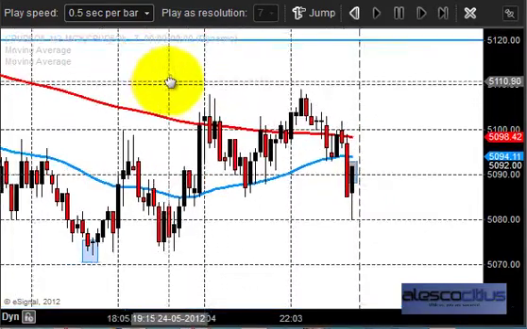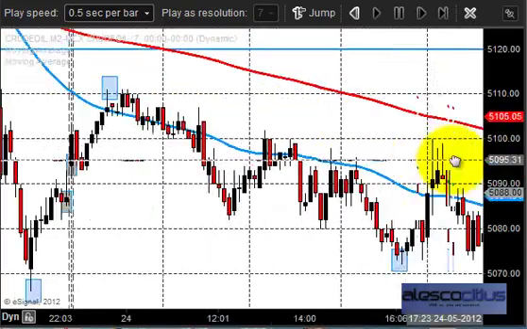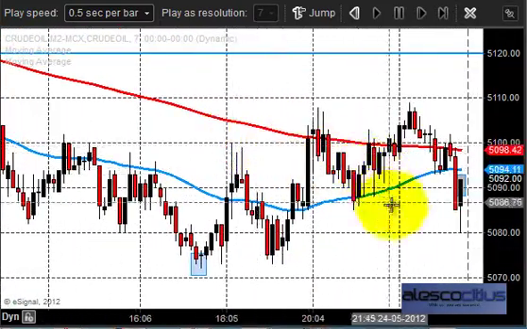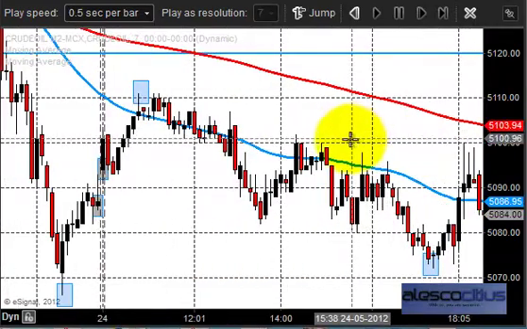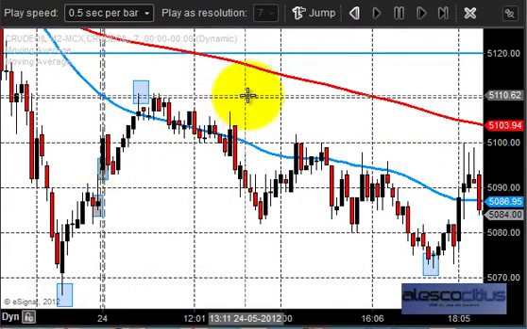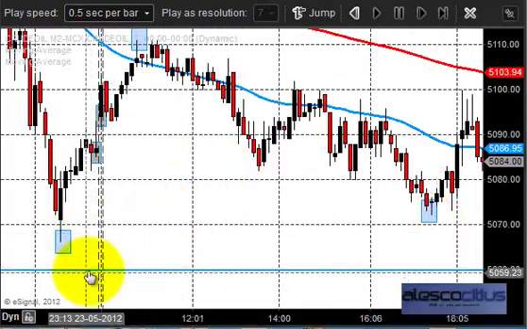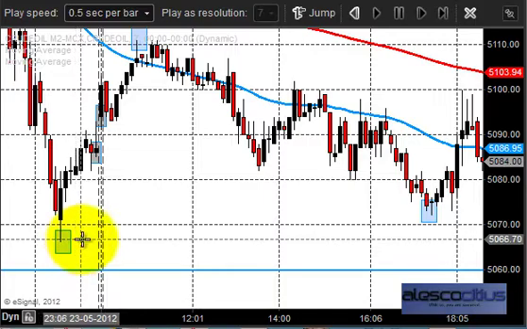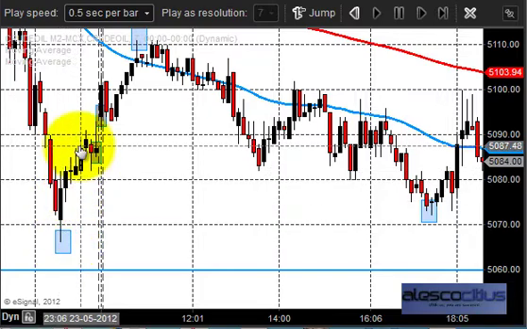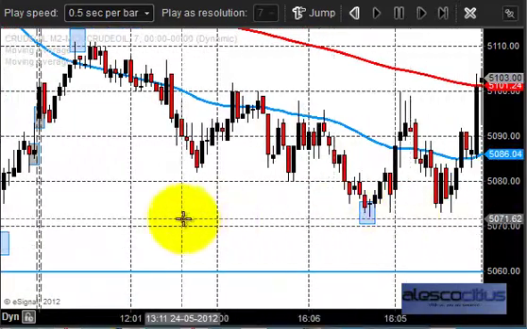When we compare yesterday's closing with the price opening, yesterday's closing is around 5092, and yesterday's opening is also around 5090. So considering yesterday's opening and closing, we can say it is quite a normal neutral opening and closing. But when we consider the high and low, comparing with the previous day, the low is just above the low created on the previous day, which was 5060. Also it provided some support and pushed the market higher to close around 5090 or 5080. Yesterday also the market didn't try to break this support.